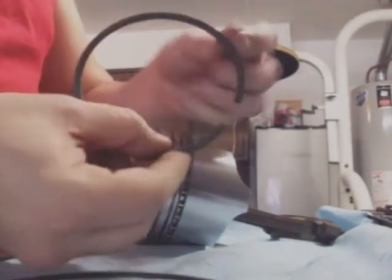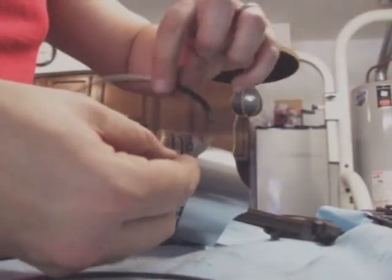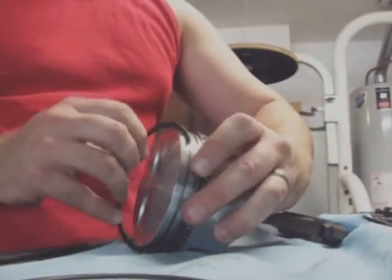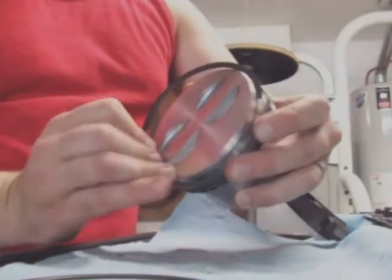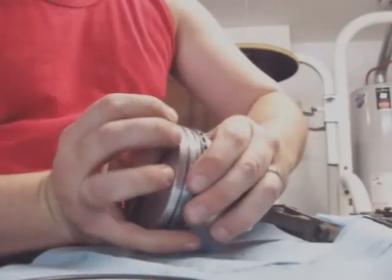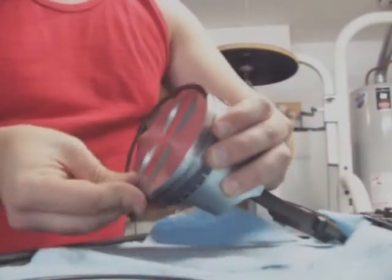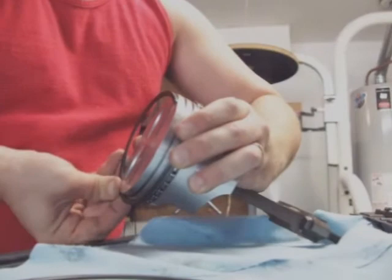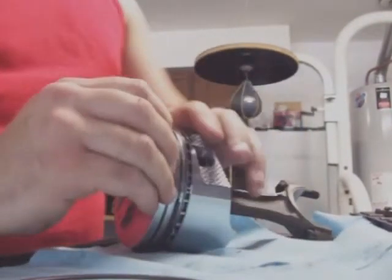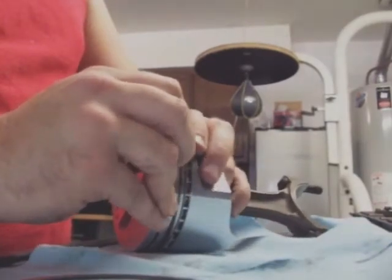Mine have a little bit of a taper to them inside. That shows which way it goes up. Same thing. These are just a little bit thicker, a little bit harder, but same process. It's a little difficult because I'm turning it, trying to get it so the camera can see it too. You'll feel it go in a little bit. Flex the ring some.